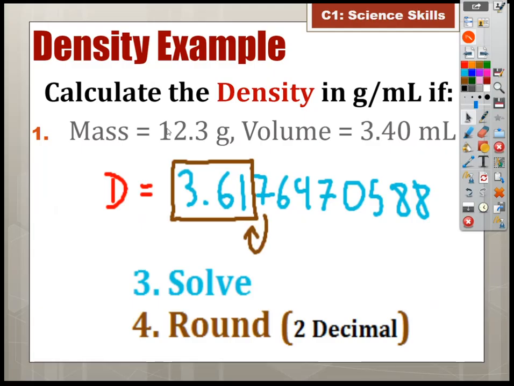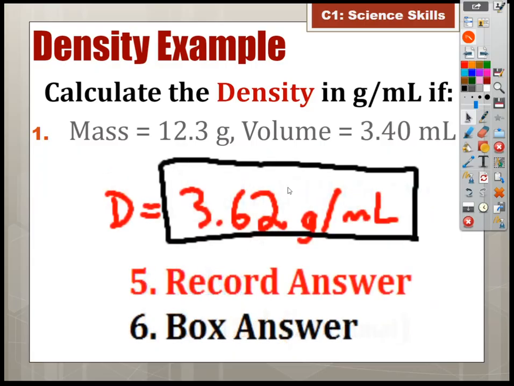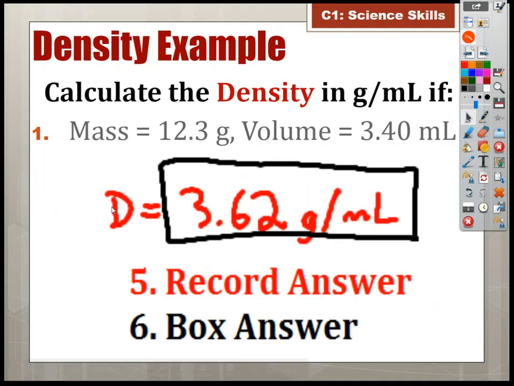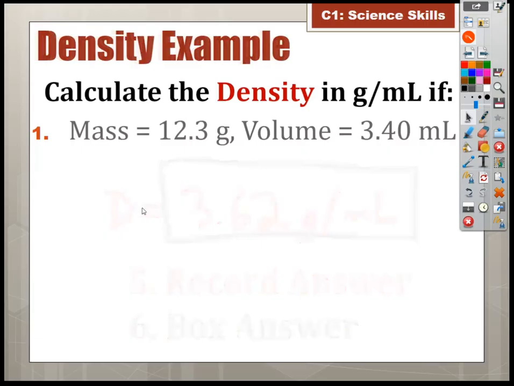What you really round by is how many digits you started with. So I started with 3 digits here and 3 digits there, which means my answer should be in 3 digits, which it is. But you can just do 2 decimal places until tomorrow. Tomorrow we'll be talking about why. But basically, if you look at how many digits you start with in everything the problem gives you, 3 digits, your answer should be in 3 digits. More on that tomorrow.